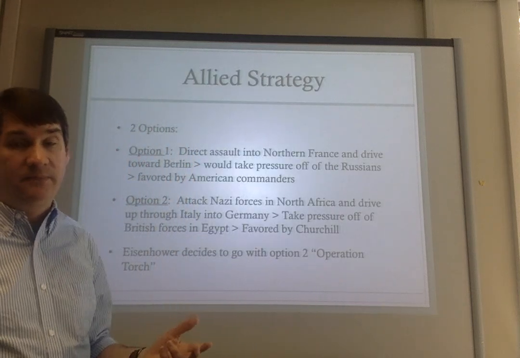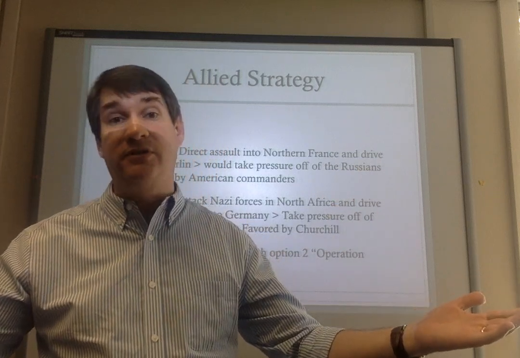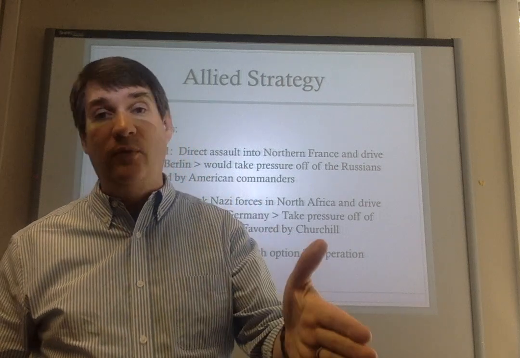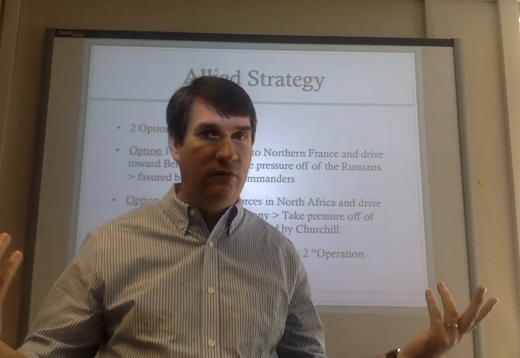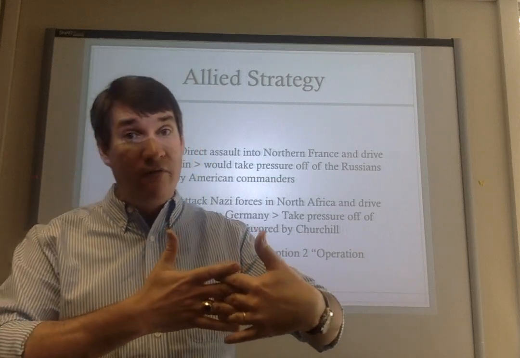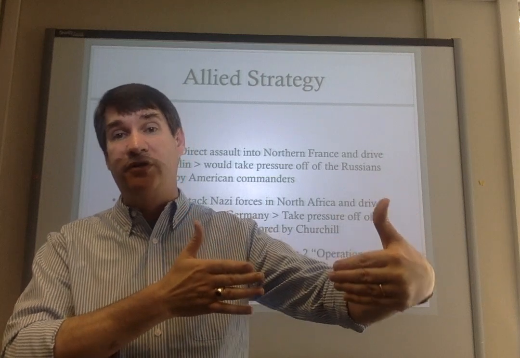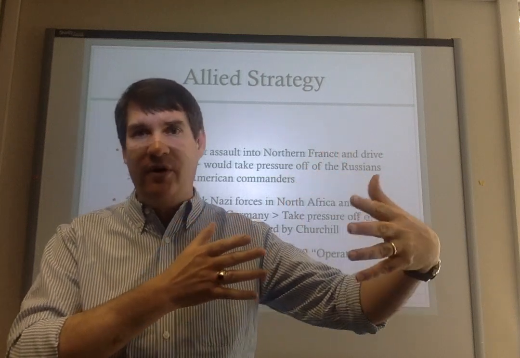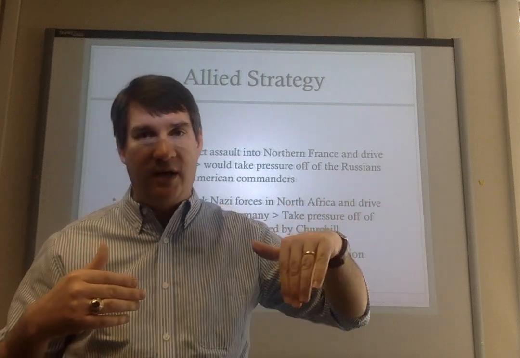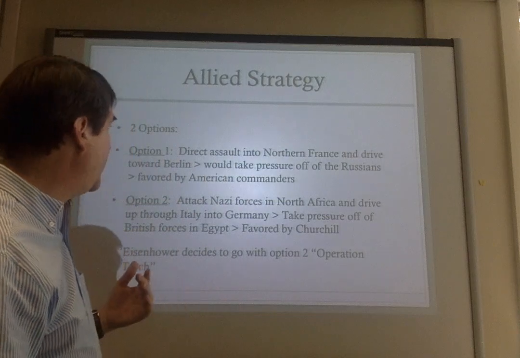So, Allied strategy. There are 2 options here. Now, one option, of course, is the shortest distance between 2 points is a straight line. So what do you do? You go straight through Northern Europe. You drive all the way to Berlin, and you end the war. The war's over in 6 months to a year, right? Sounds easy. But remember, Hitler has taken over Northern Europe and has created Fortress Europe, which is a huge line of trenches, concrete bunkers, machine guns, cannons, all along the coast of northern France, right? And so it's not going to be as easy as it sounds. But this is the plan.